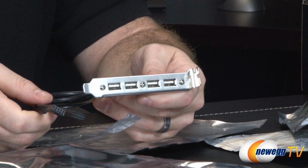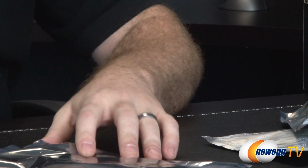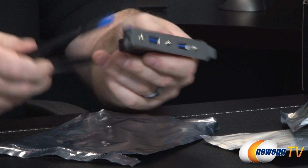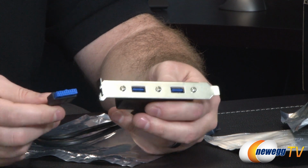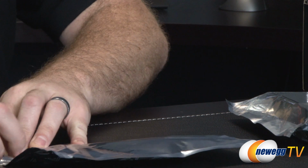Here is a USB 2.0 rear panel bracket, with a couple of internal header plugs for that. Here is a USB 3.0 rear panel PCI bracket for 2 USB 3.0 plugs and the 20-pin internal USB 3.0 connector. I swear, guys, I'm almost to the motherboard. I can almost taste it.